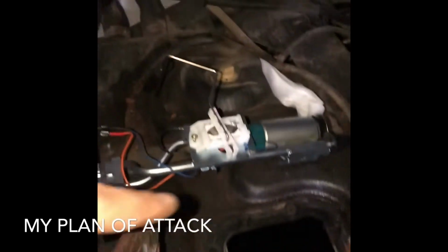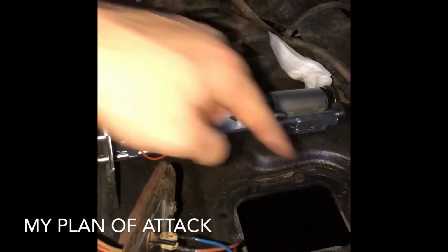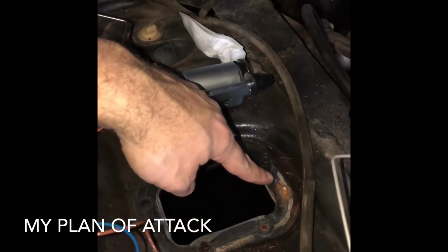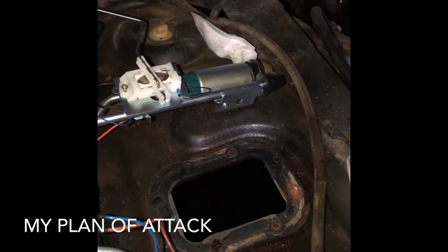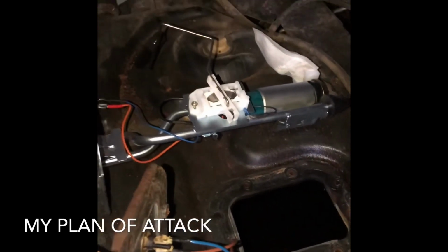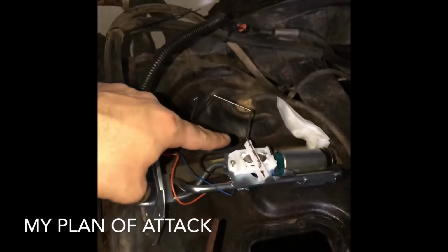Now I'm going to get to cleaning up this area and then putting the sealant in, dropping the fuel pump in. I'm going to finish removing this with a pair of vice grips, and then I'll find a bolt at a later date to mount in there. So when I come back, this will all be cleaned up and this will be installed.